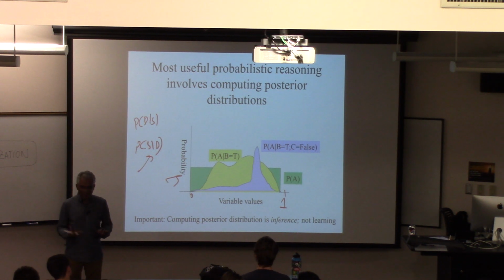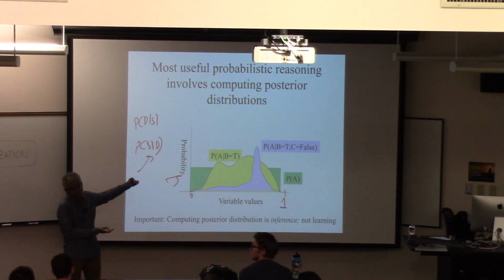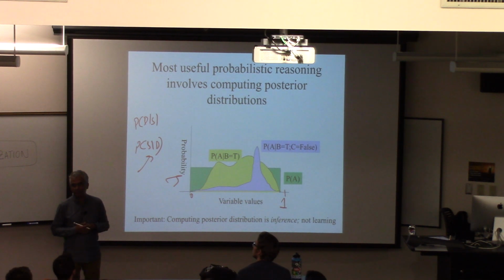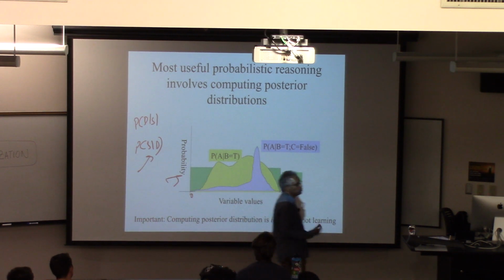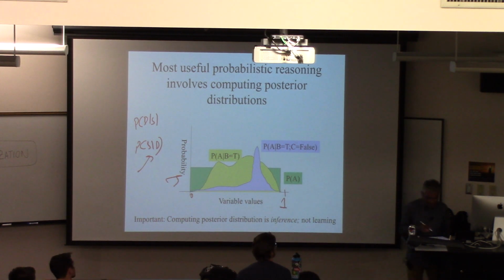Okay, if it is a Boolean variable, it becomes very simple because if you know its true value, then you know 1 minus that is the false value. If it is multi-valued, then you don't know. You have to give all the values, the probabilities for all the values. If it is continuous, you have to give the entire function. And what you're really doing, as the evidence accumulates, you're computing these posterior distributions.